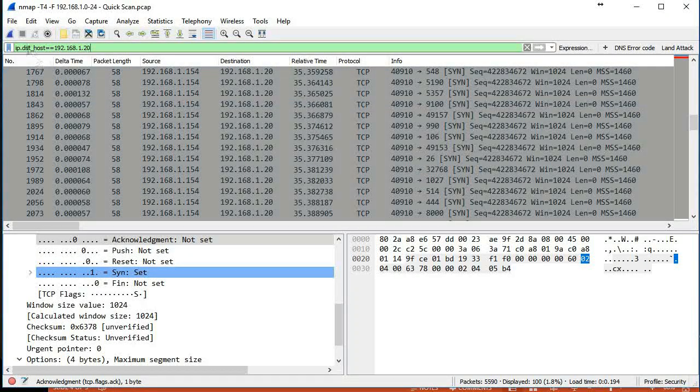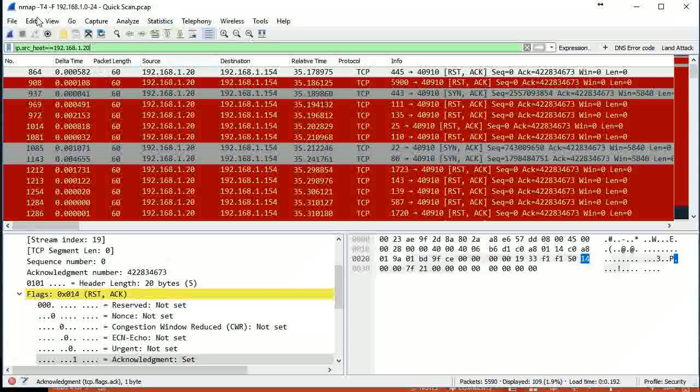Let's see what it responds back with. Let's look at the source. The source of .20 replies back on port 445: not open, closed for business, reset, reset, reset. But we do get a SYN-ACK on 443. So there was one of the ones listed. We get a SYN-ACK on 22, and we get a SYN-ACK on port 80. So there are the 3 different ports that are listed.